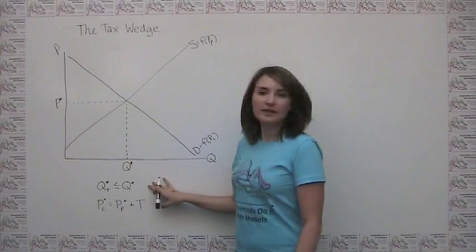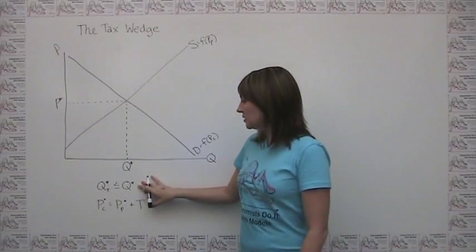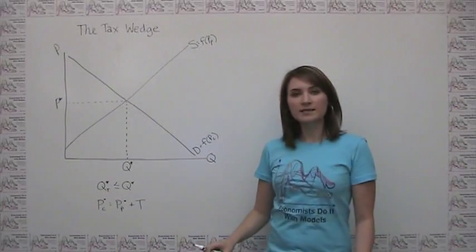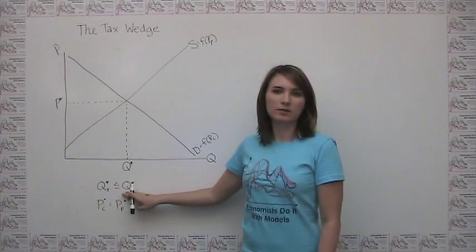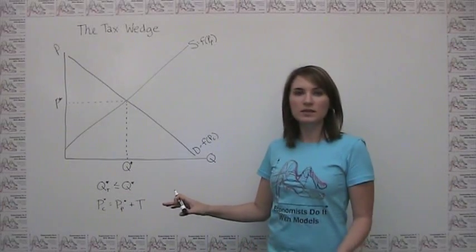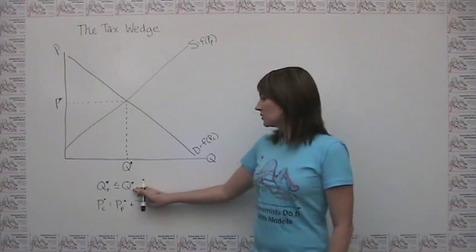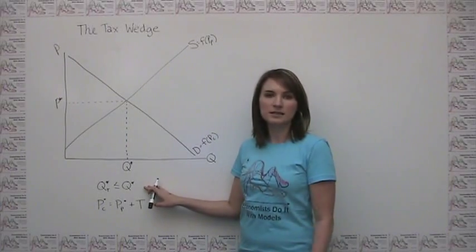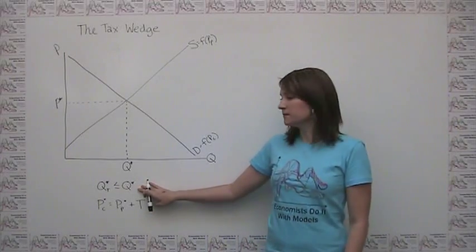We can do that by recognizing that we have two additional pieces of information. The first piece of information is that the quantity transacted in equilibrium when we put the tax in place has to be less than or equal to the original equilibrium quantity. We said that this was true before, and you can see in the examples that we did in taxes on producers and taxes on consumers, we showed that when you put a tax in place, you're reducing the quantity transacted in a market. So in fact, this relationship does have to hold.